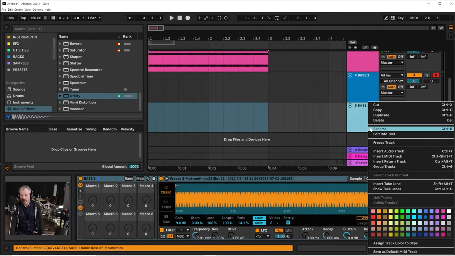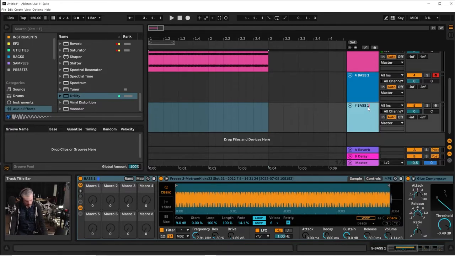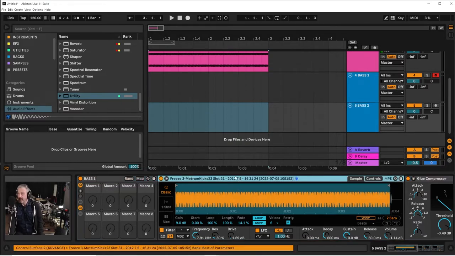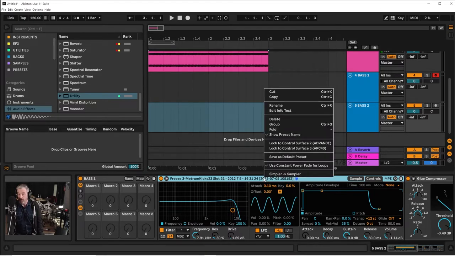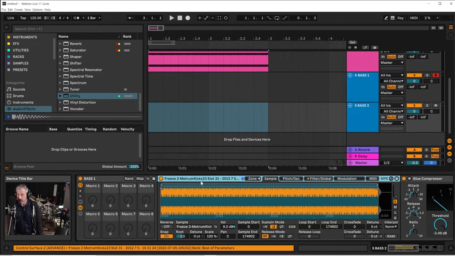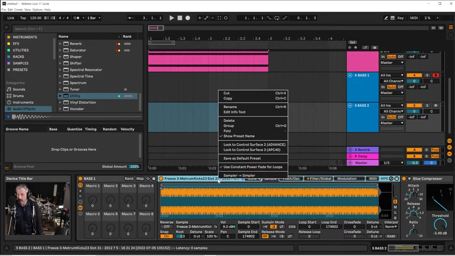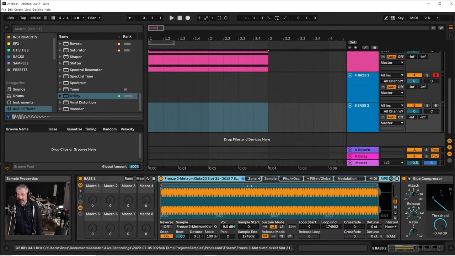Because for bass two, I just want to see if this is going to work in ways that I will like or that it could be useful. But sometimes just using the filter in Simpler is great and all, but you can get further and do more things, including adding some FM synthesis in Sampler. So what I did is I right-clicked on the Simpler header, and it gave me the option of turning it into a Sampler. Now, Sampler, as opposed to having two tabs, it has five tabs.